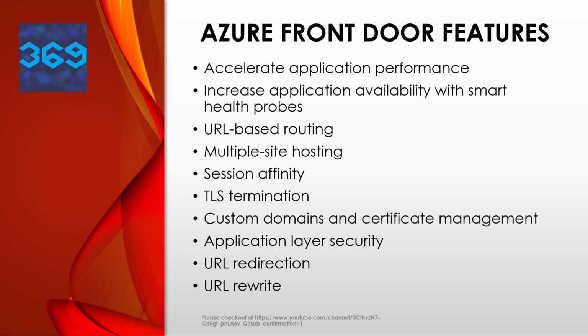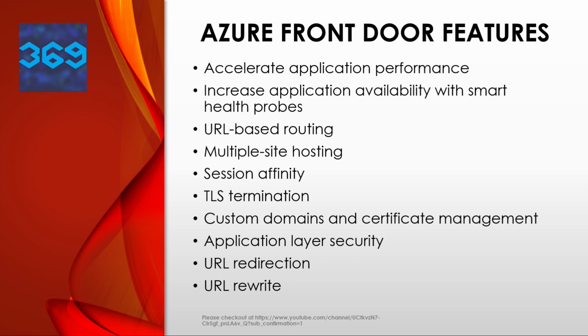URL rewrite. Front Door supports URL rewrite by allowing you to configure an additional or optional custom forwarding path to use when constructing the request to forward to the backend. Front Door further allows you to configure host headers to be sent when forwarding the request to your backend. Right, so these are some of the features that Azure Front Door provides.